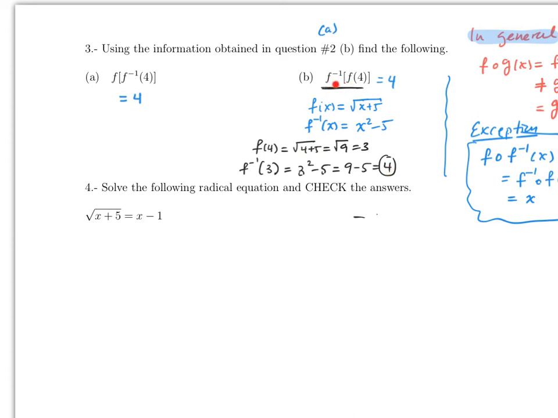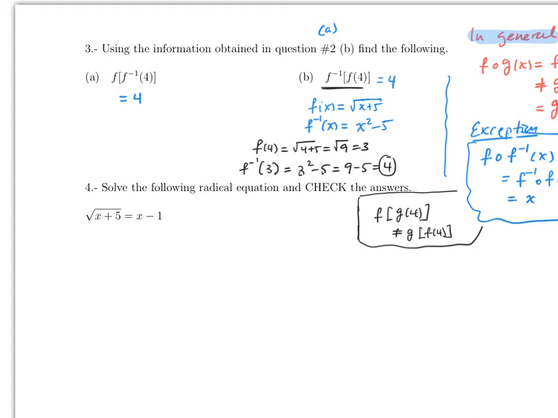And actually, it doesn't matter what function this is. Now, that's not the case if this was not the inverse. If you would have a function that looked like this, like f of g of 4, then you will have to compute this first, and whatever you get, you have to plug it in here. And this will not be equal to g of f of 4. That will not be the case. This is only true for inverse functions.